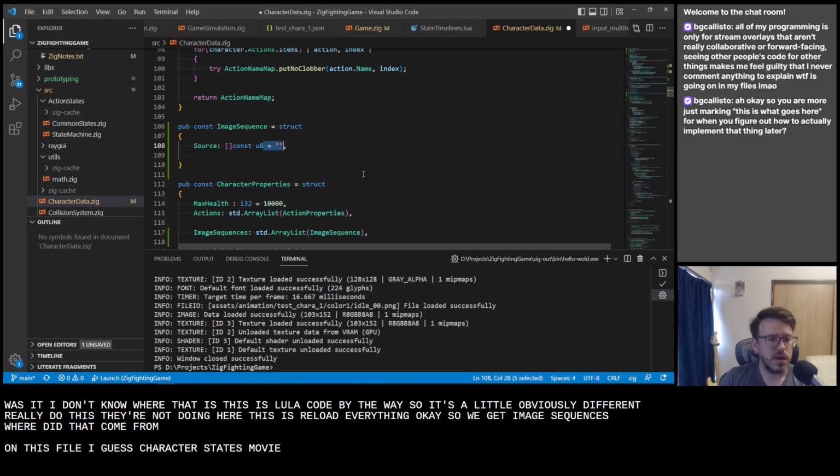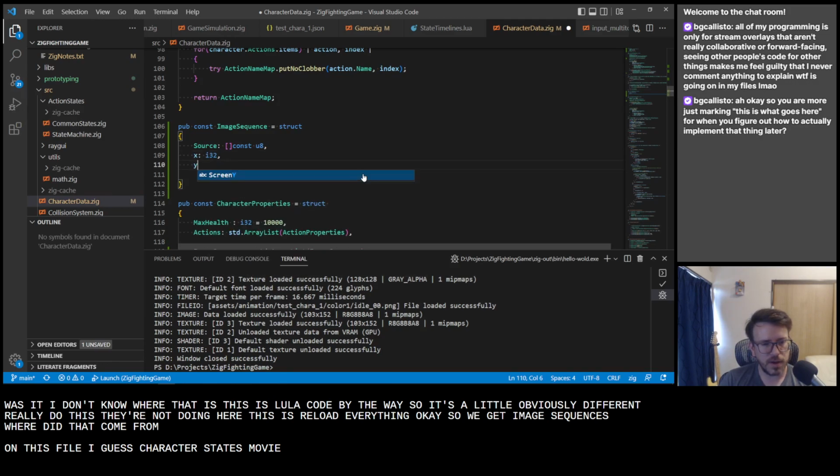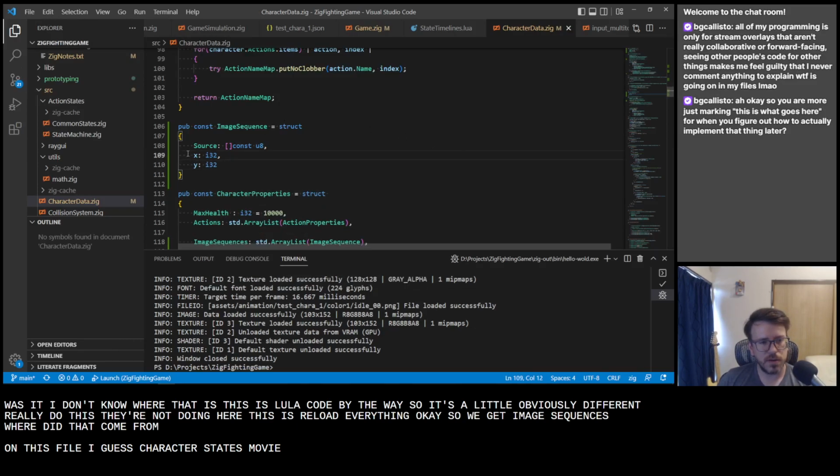Let's just not have a default, so we can see if there's anything missing. Okay, and then we need an offset x, I'll just call x for the offset and y for I32. I don't want to get too crazy here. I just want to keep things simple.